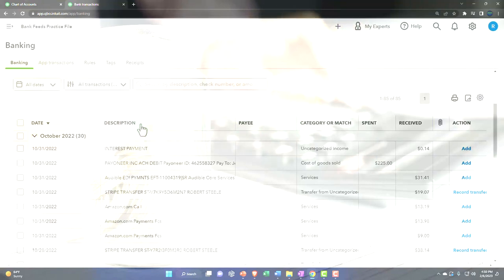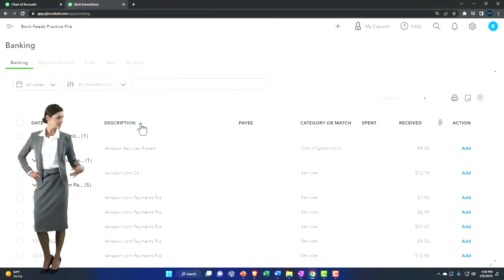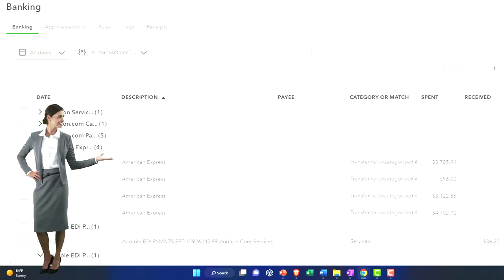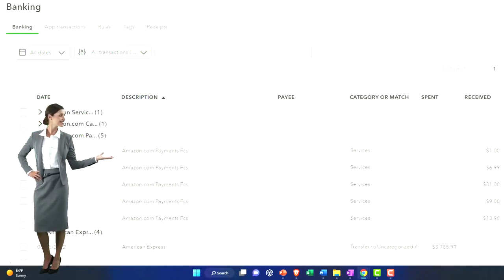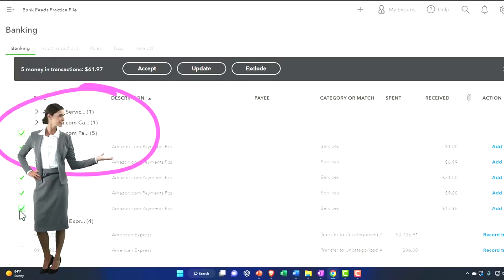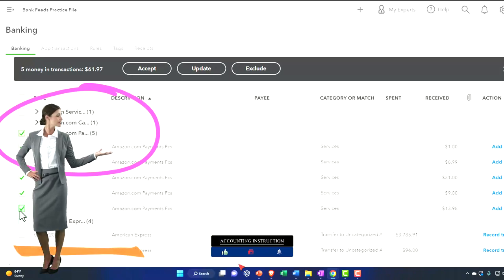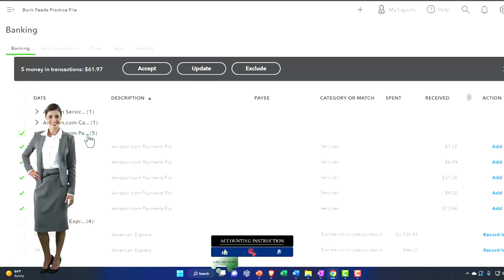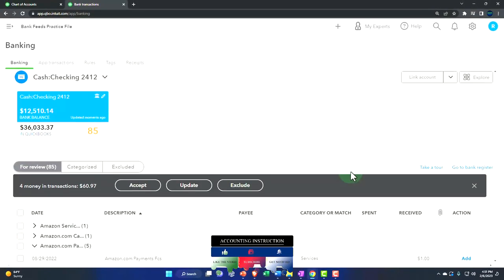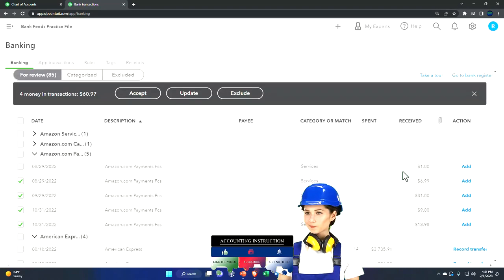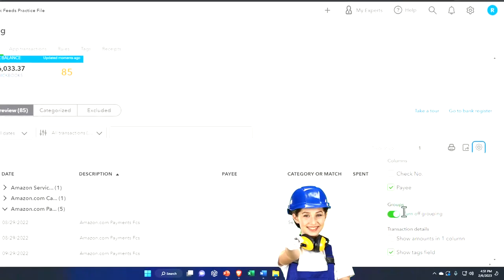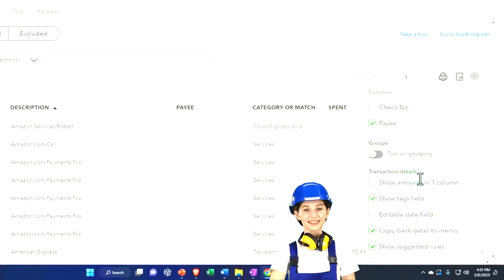But you can also do the same thing for sorting over here by description. And now it gives you a little drop down of the overarching category of description. So you can focus in on them. And if I click one item in the description, it'll add all the items within the description so that I can apply whatever concept I want to all of them, such as accepting all of them, for example. So that's kind of a neat little tool that might be useful, but I'm gonna turn it off though. So I'm gonna close this and turn it off, which is off for the default, but might be something useful for you.